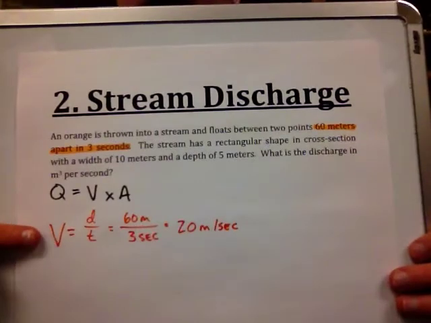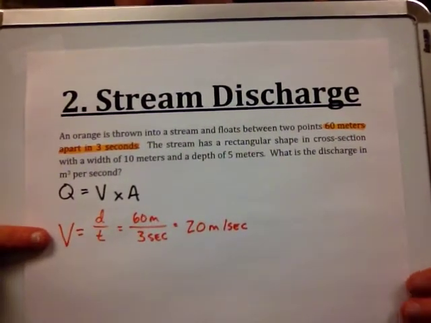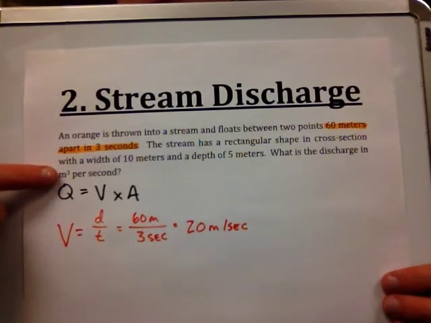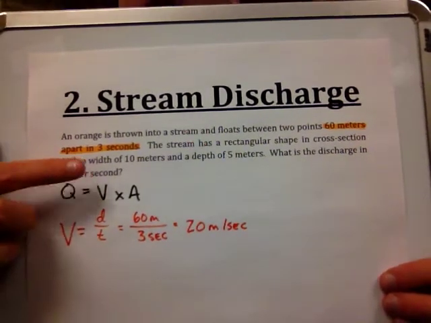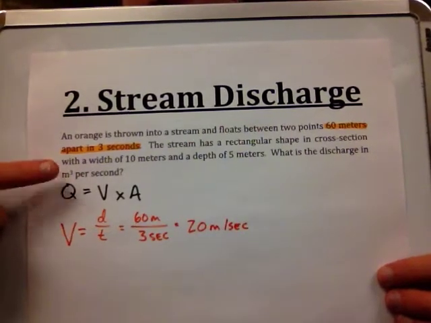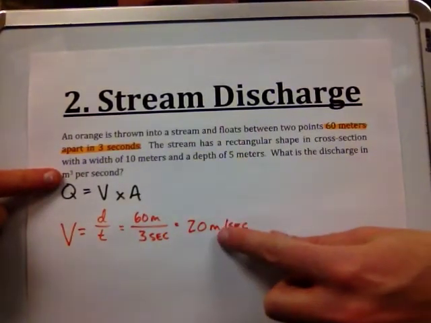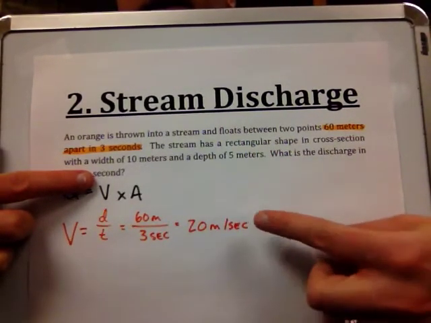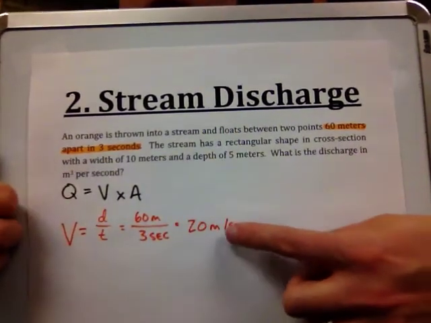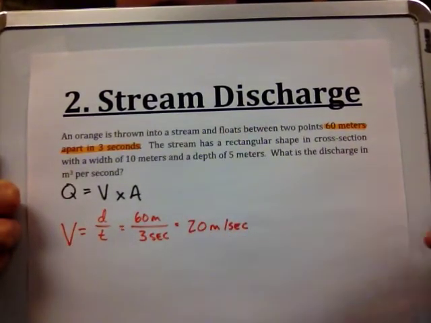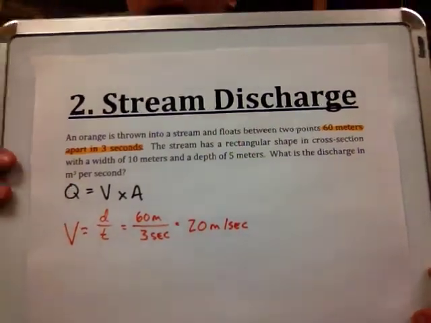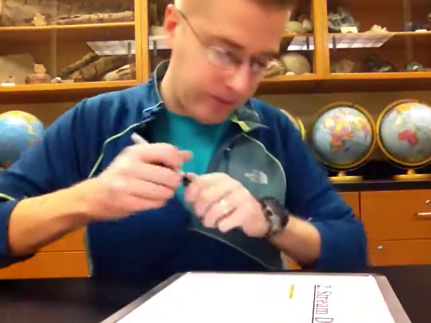Now, we need to figure out, do we need to do anything else to the number we got for velocity? Because we might need to convert the units. So we look at what the answer is supposed to be given in, cubic meters per second. That means anything that has a measure of distance needs to be in meters, which our number is, and anything that has a unit of time associated with it needs to be in seconds, which our number is. So since our units are the same as what the answer is being asked for, we are ready to put the velocity into the equation for discharge.